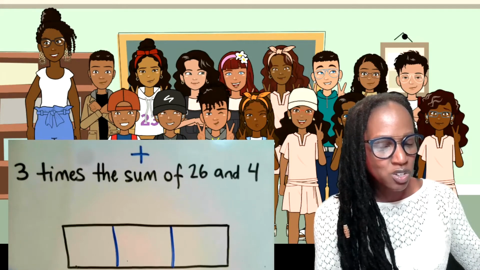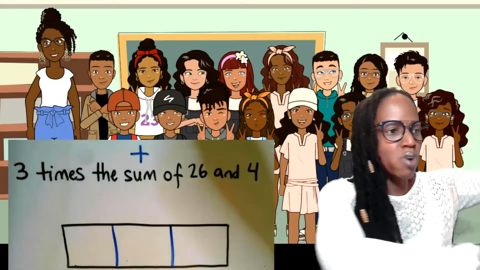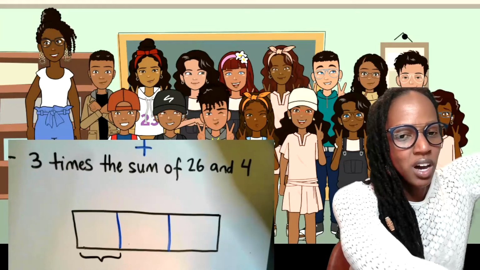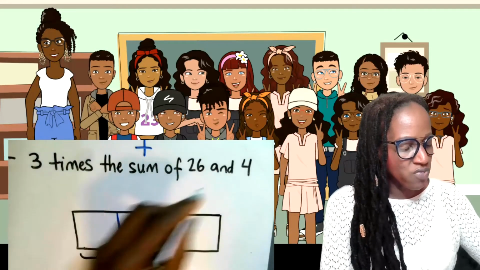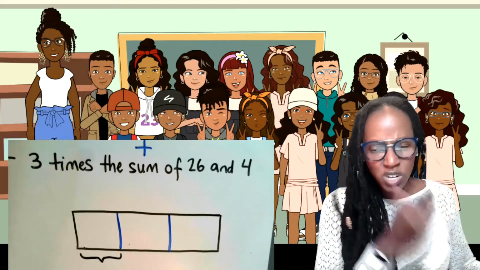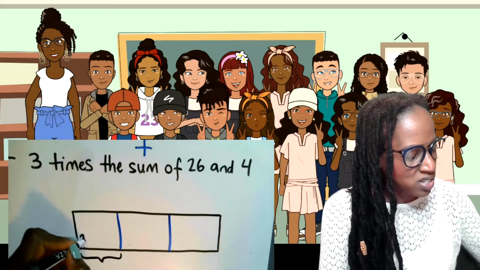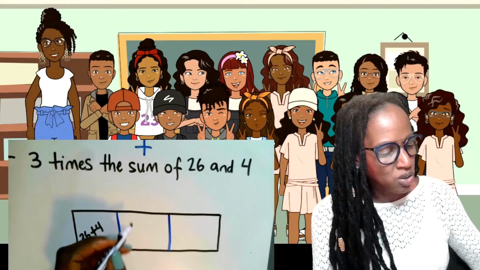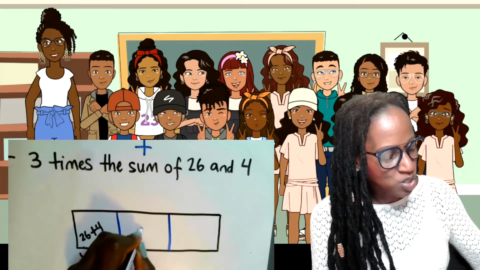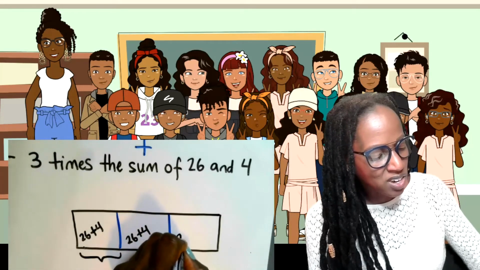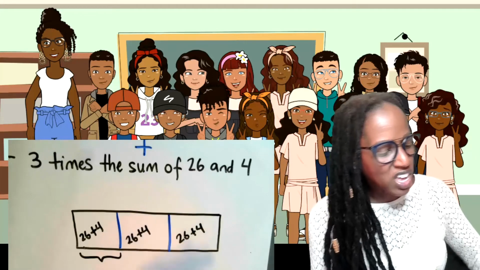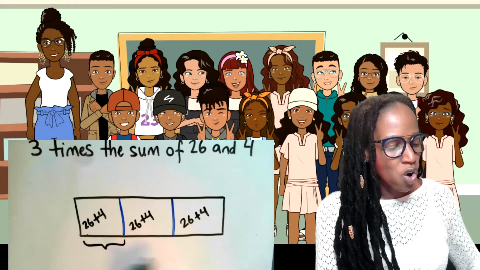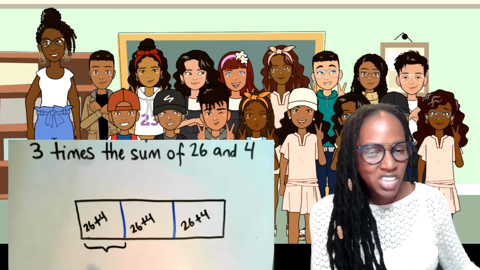And let me go ahead and use that information to add a little bit more information to my tape diagram. So if I need to add, well, what am I adding? My unit says that it's the sum of 26 plus 4. So if one of these is 26 plus 4, I know that the next one is 26 plus 4 because they're the same size. And the next one is 26 plus 4. So if I think about my last example where I had the letter A here, or I had the number 5, this time, I just have the sum.